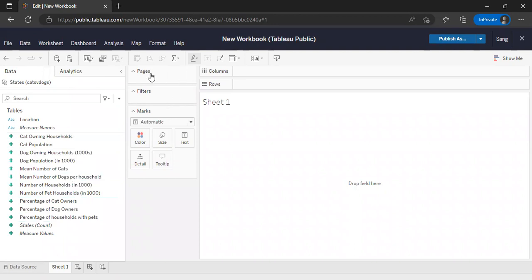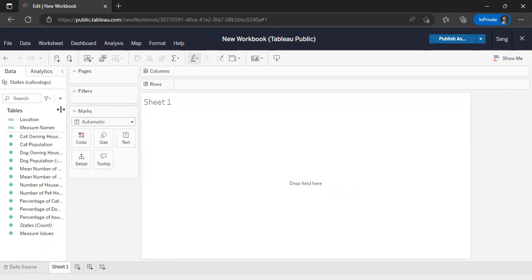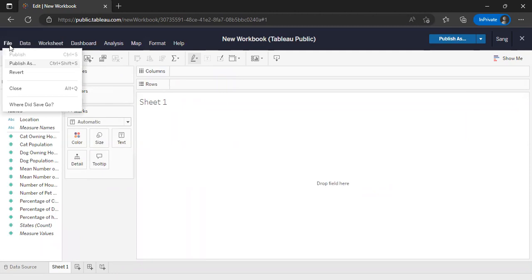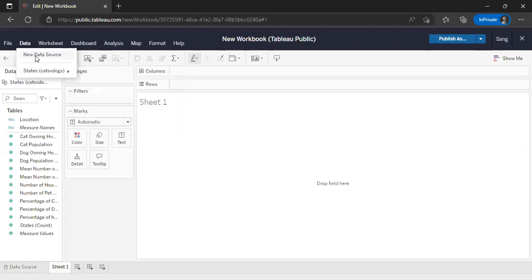Now talking about these pages, it is nothing but how many pages you have created, they'll get a number. If you're using any filters, yes. And if you want to add any text, or use size, color, stuff like that, you can add the decoration part here, guys. Clear? Now, we have multiple files that we can publish it as. We have the data source. If you want new data, I told you, you can merge multiple data sources, or add a new data source and start working on it.